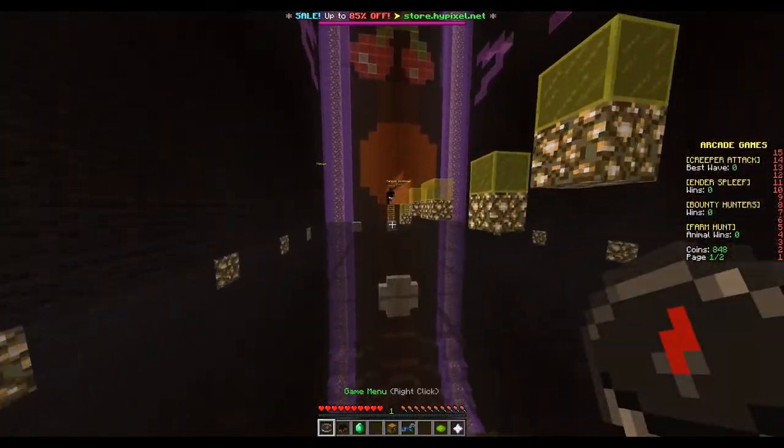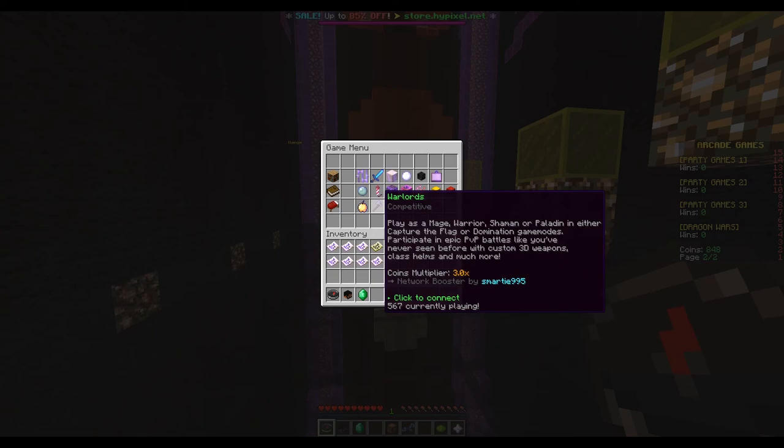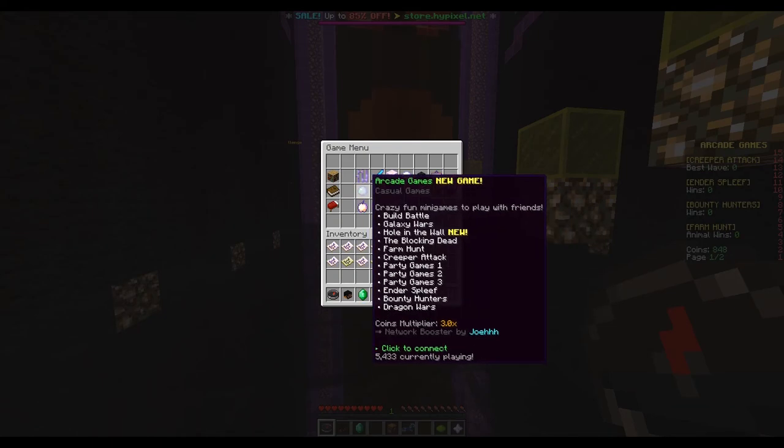I'm not doing this. But I hope you've been enjoying our videos. Today we're gonna be doing some random games. But today, what's this? It's a mage, warrior, shaman, or paladin. Each other, capture each other, okay, whatever.